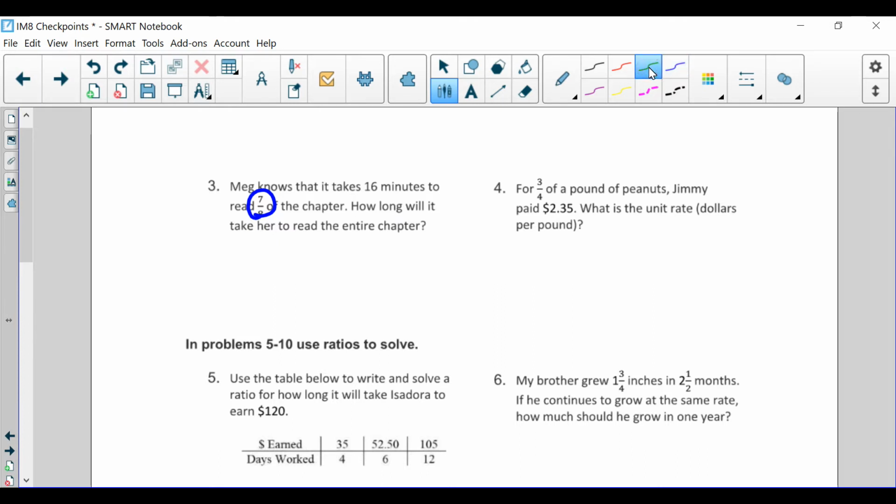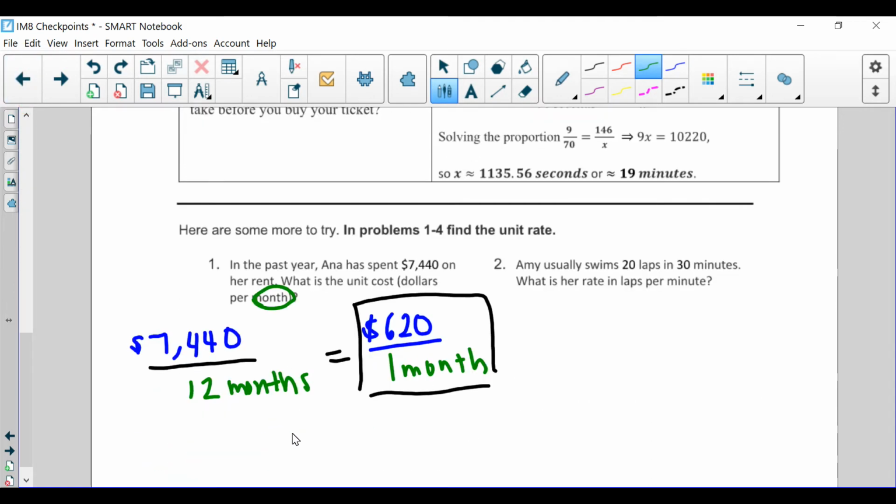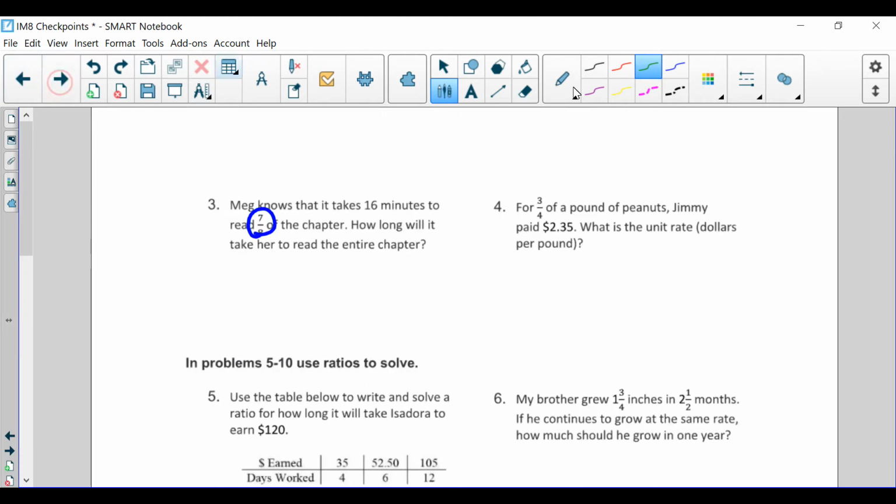So what we did earlier was whatever we wanted to have as the 1 value, we put on the denominator, and then whatever we were dividing was on the numerator. So I know this is going to look tricky, but don't worry, we got this. This one's going to be 16 minutes, right? And then we're trying to find 7/8 of it. So what's happening is you're dividing it by 7/8 of the chapter. And I know what you're thinking. What? There's a fraction on the denominator. How could that be? Okay, that's a little confusing looking.